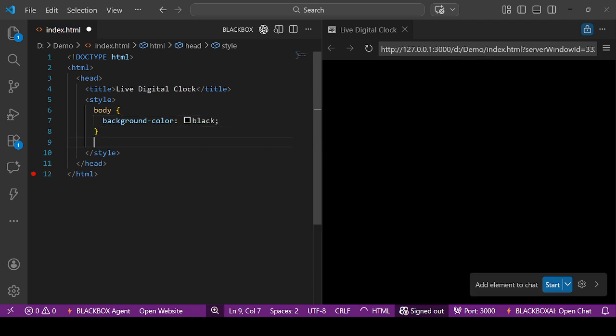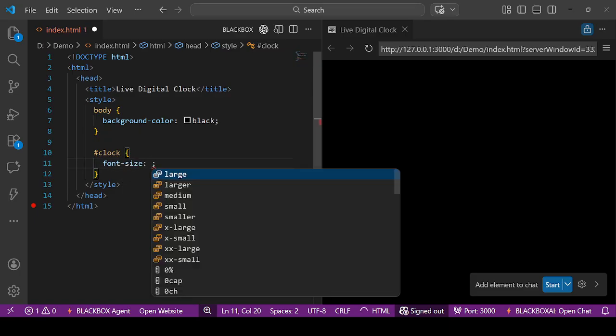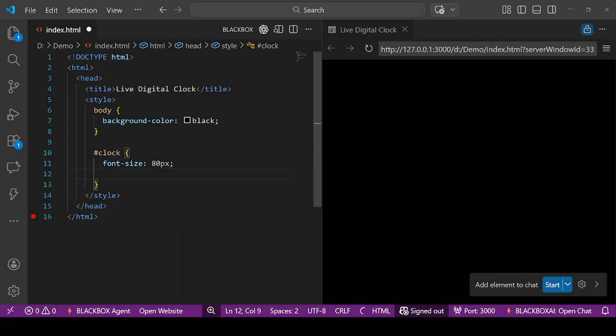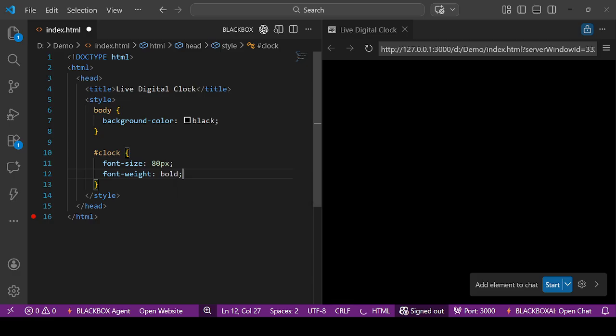Now let's set the style for the ID named clock. The font size, for example, would be 80px. And font weight bold, and the color, let me set it to lime.